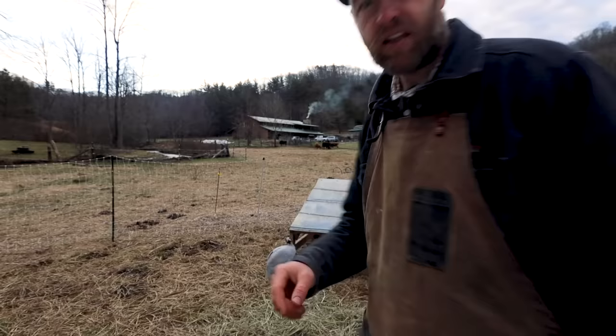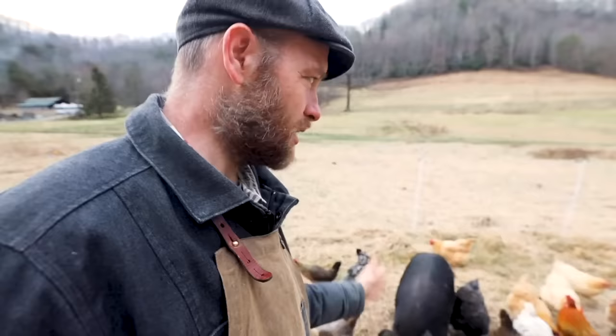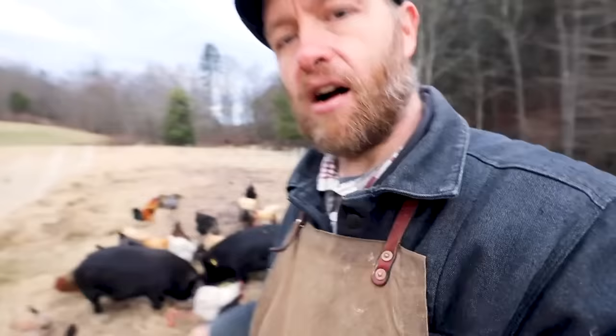Now, I don't know if it's because it's the American guinea hog or it's their particular nature, but they've lived very well with these chickens. I might be a little bit nervous with those traditional hogs. That's my take on guinea hogs.